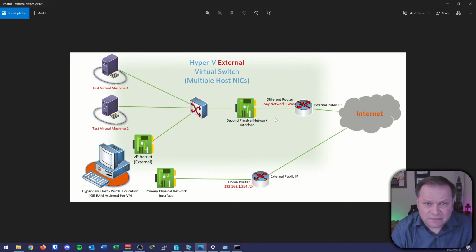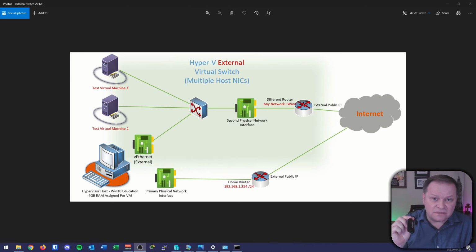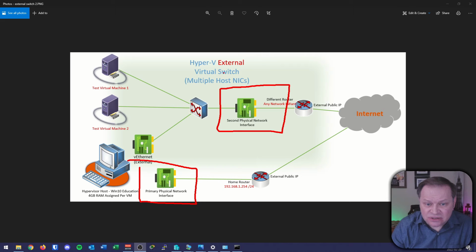Now, there's no rule that says my host machine has to have one network interface. I could have multiple, as many as my computer can support. And the simplest way to do it is with one of these. This is a USB to Ethernet adapter. Costs about 15 bucks. I can plug this into my computer and connect an Ethernet cable, and I will have two network interfaces. Now, what that lets me do is I can assign a specific network interface to my host machine, such as my primary one, and I can attach my external network to talk to a completely separate second physical network interface. Let me show you.